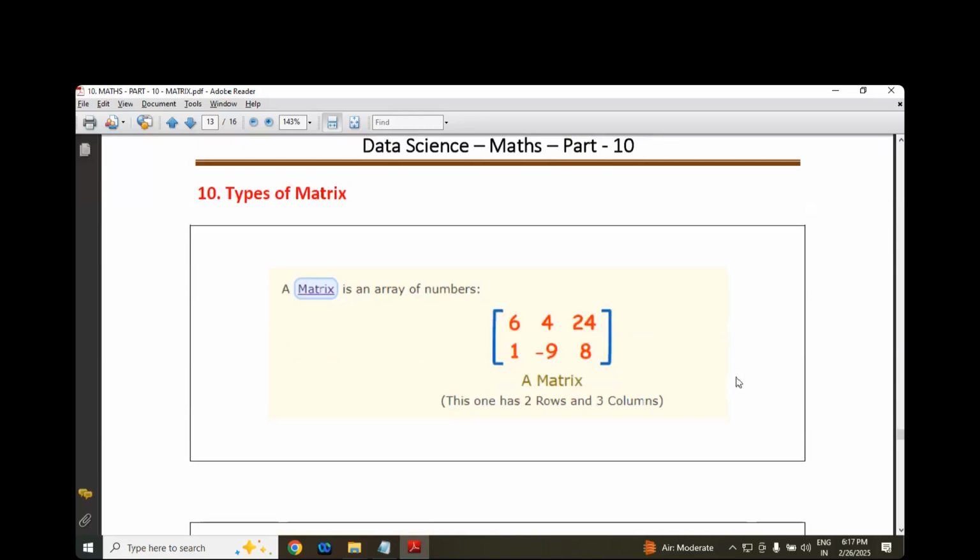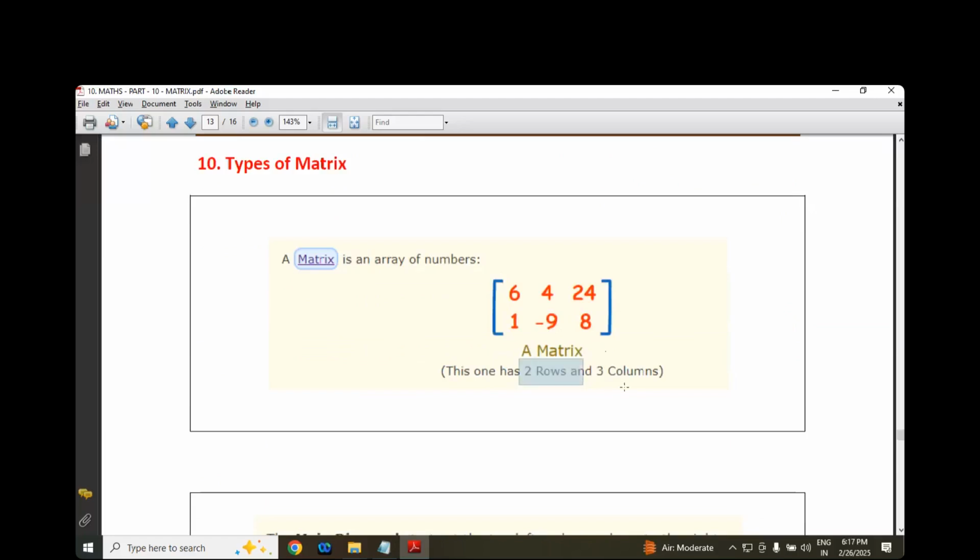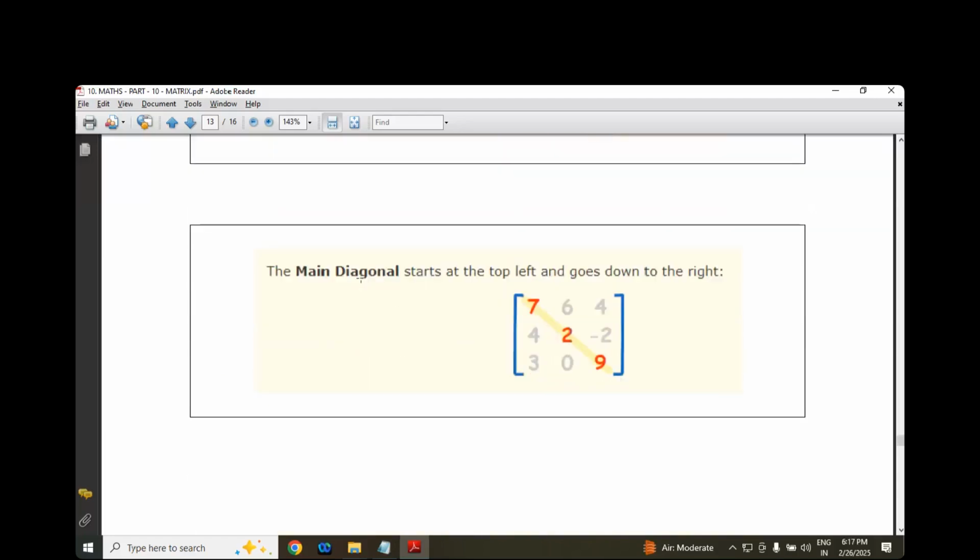Come on, types of matrix. I hope you already know. What do you mean by matrix? An array of numbers, a group of numbers. So this is called a matrix with 2 rows and 3 columns. The next one, diagonal. Did you remember? In NumPy we can get the diagonal. There is a method we need to call.